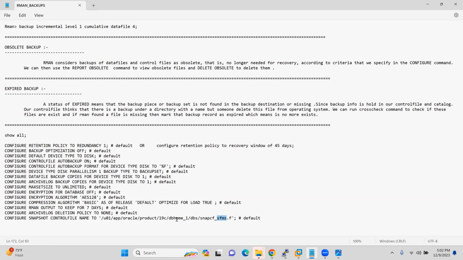This is my Oracle base. On that location I have a diag location and the product location. Product means your binary path goes through the product, and this is the Ora data location where you can keep the data files, control file and redo log files.